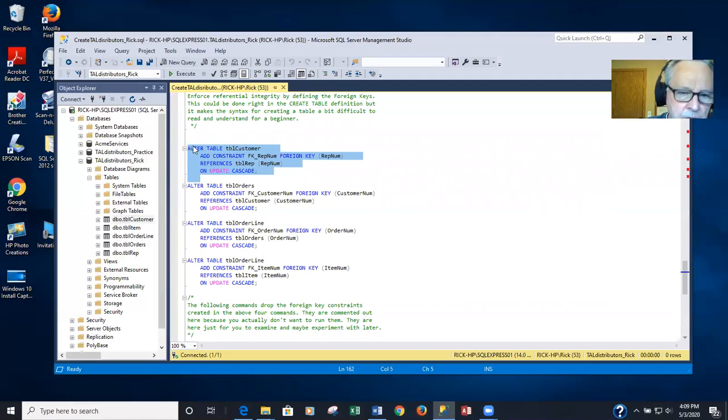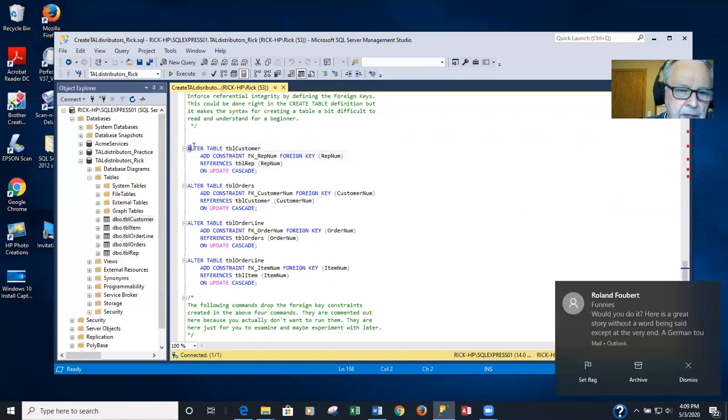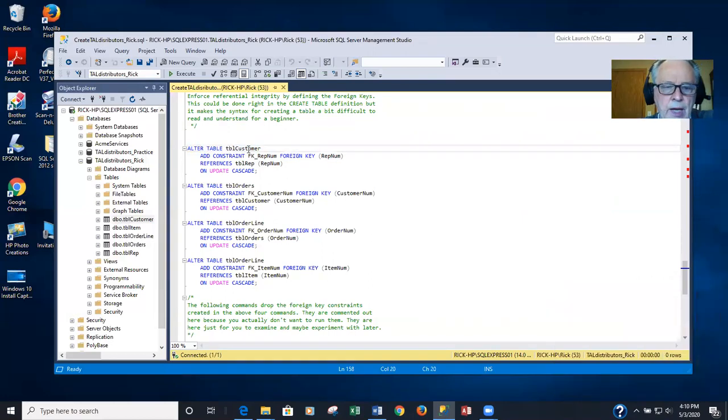The statement here deals with the customer table and the rep table. And here's how it works. The command is alter table, and I want to alter the customer table. And I'm going to add a constraint. A constraint is a rule. A rule saying that, for example, maybe the values you entered have to be between 1 and 3. Or the value that you entered has to match another value in another table. And that's what we're doing here. So we're saying we're going to add a constraint. And the next thing here is a name, my own name for it.